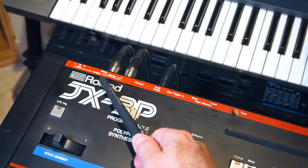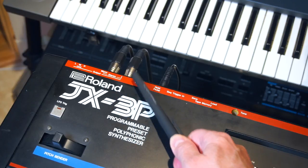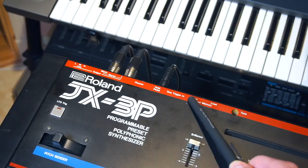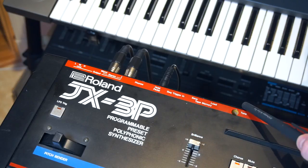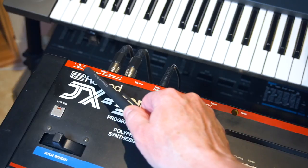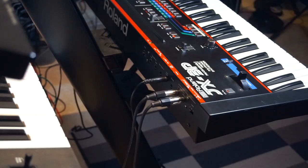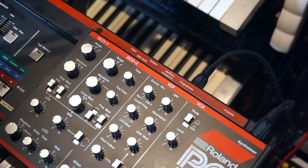At the back, we can run the signal out in mono or stereo. We have a phones output, a hold pedal jack, a sequencer trigger in jack, and we can load and save to tape memory from two jacks. And we have one of those infamous low, medium, high output volume switches that often seem to crackle over time.